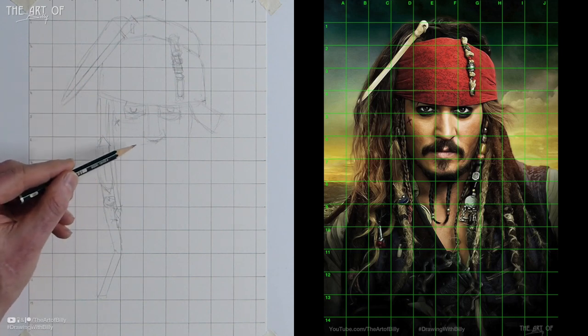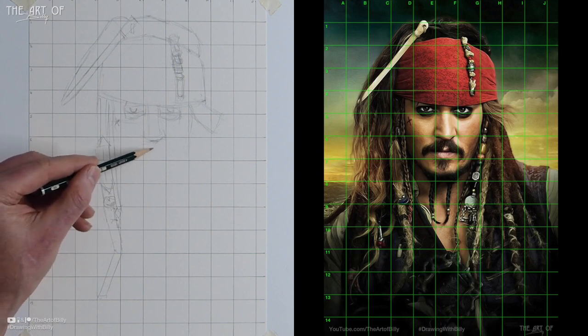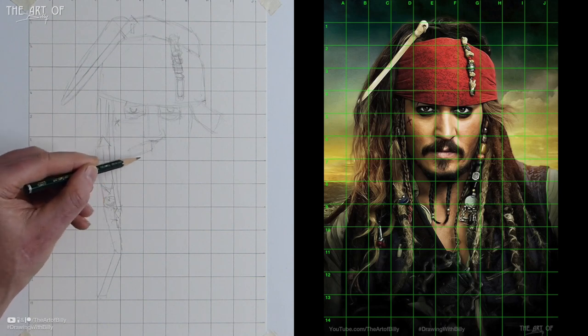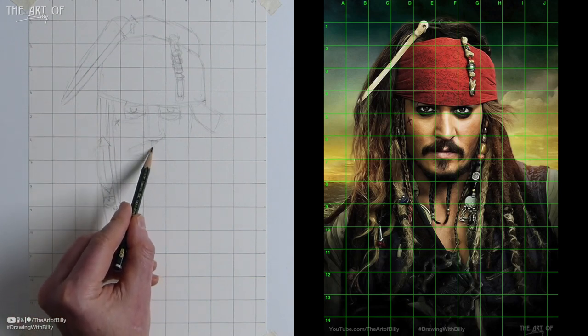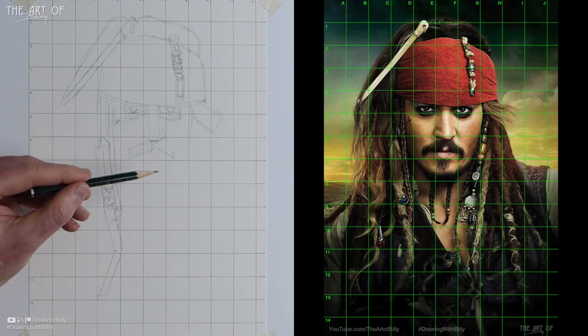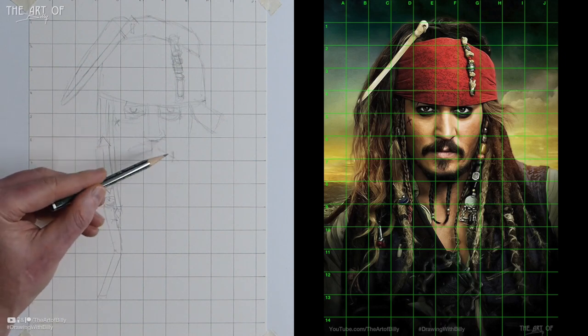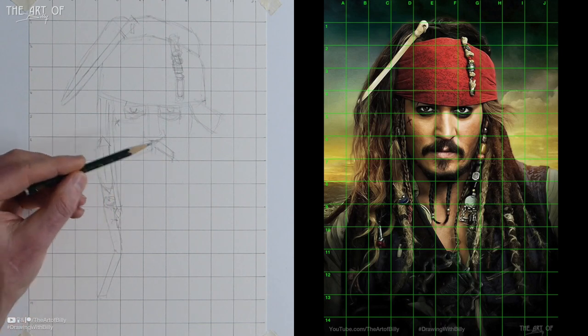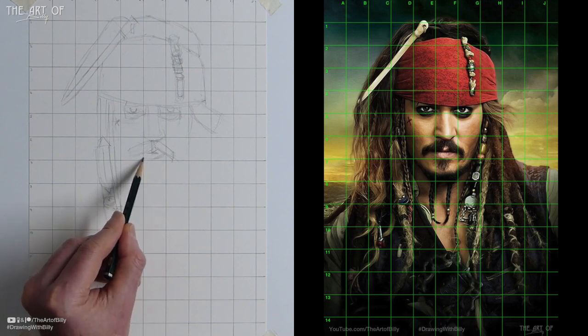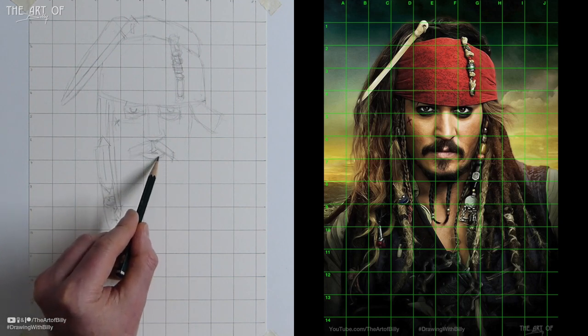Now, here we want a rectangle for his moustache. And using the grid, it allows you to start anywhere. So it's more like a parallelogram, this is. So you've got rectangle there. And then again, on the left side of his moustache. That appears there. Then you want his mouth, which is kind of on the third line, the center of his mouth. Got a little V for the top of his lips, and then just a nice curve semicircle shape, and that's the bottom.